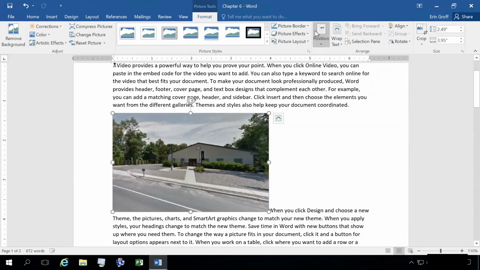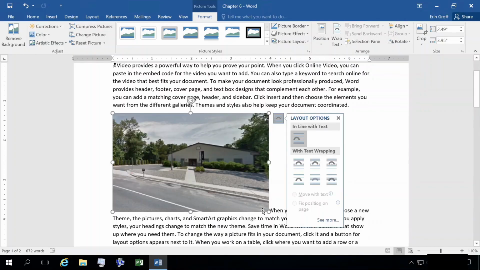You also have the option of wrapping text, and these Wrap Text options in my drop down are the same options as the little button in the top right-hand corner, my Layout Options, same options. So right now we know that my picture is in line with my text. It's on the same line. Now, your other text wrapping options you have are square.